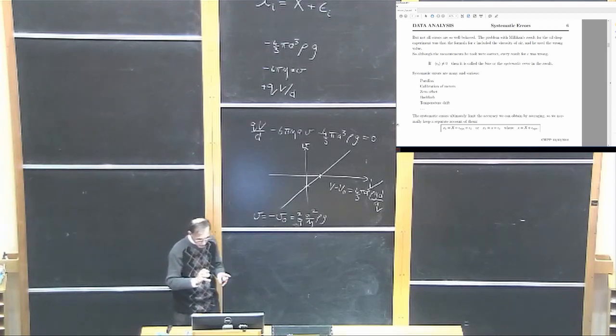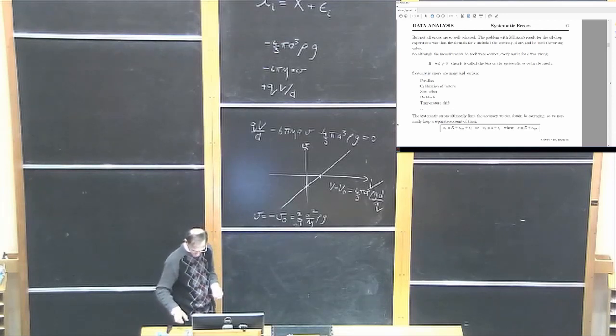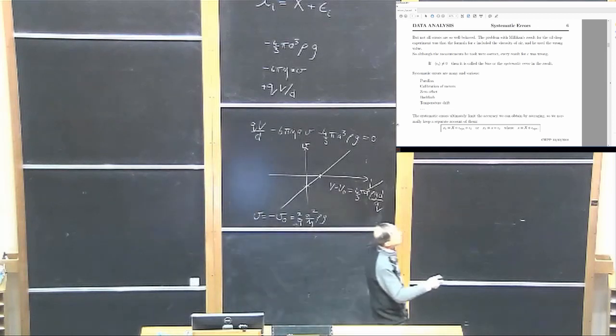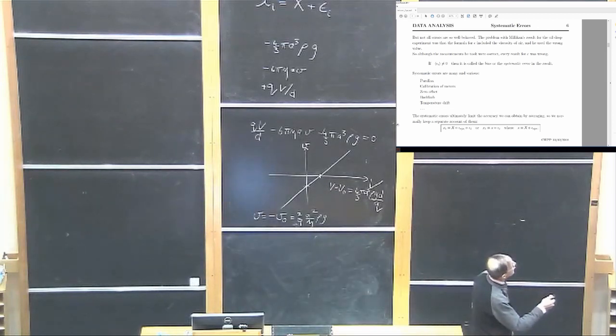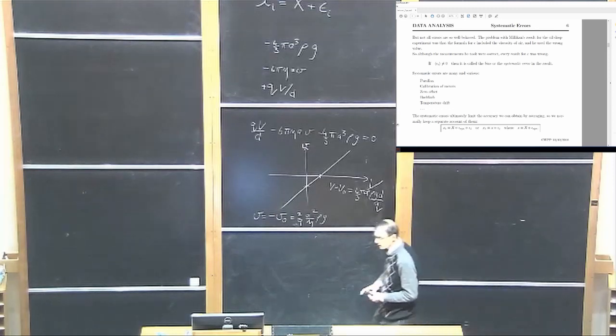And so, in fact, we can't even quote a value for sans serif capital X. We can only quote a value for the result of the experiment, which is this unknown value plus the systematic error. So what we actually measure isn't big, bold sans serif X, it's little, bold sans serif x, which is contaminated by systematic errors. And from now on, that's the thing that we're heading for. How do we give the best possible answer for this systematically contaminated result in view of the statistical errors that we're going to deal with?